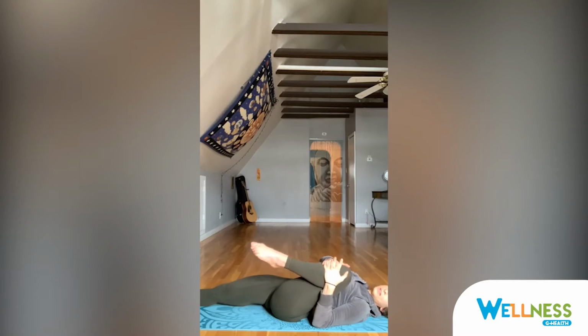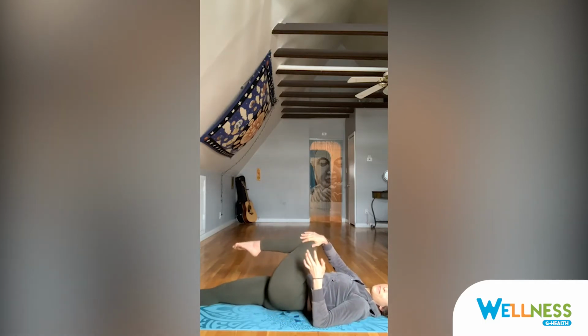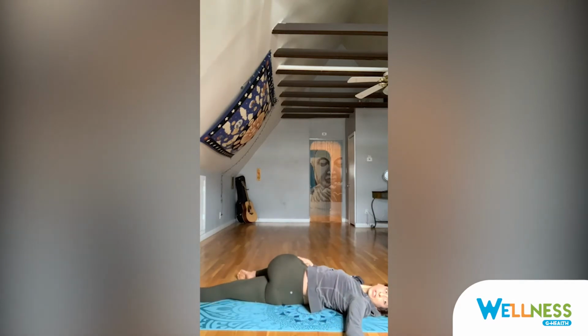And on an exhale, send your right leg over your left leg for supine twist. Reaching your right arm towards the right wall, sending your eye gaze towards your right hand. Stacking your hips on top of one another, feeling the twist in your spine. Inhale, lengthen from the crown all the way behind you. Exhale, fall deeper into your twist.